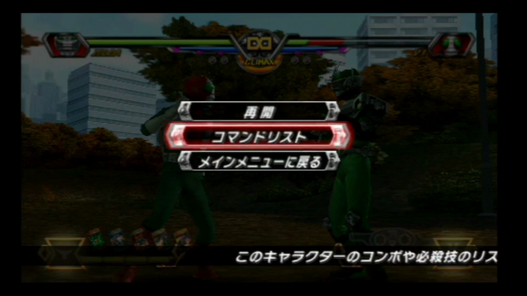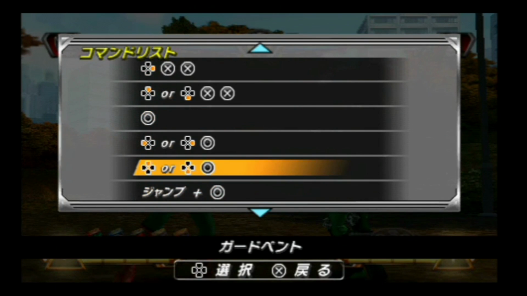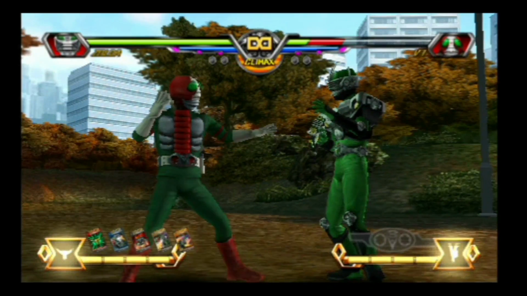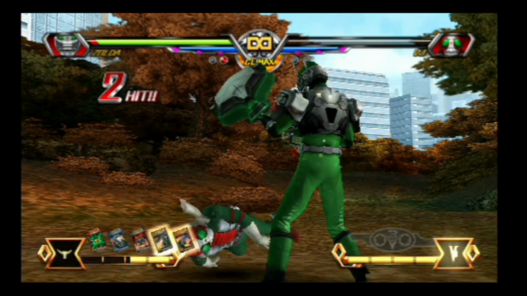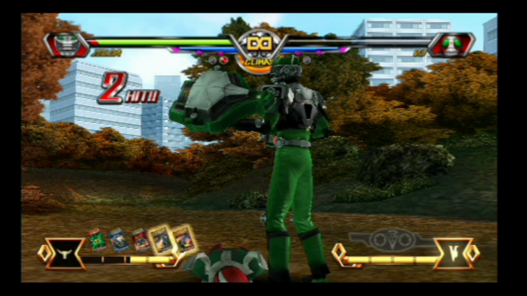Hold on, give me 1 second. I'm gonna actually look up how to do Guard Vent because it's not something I've really used much. It's up and down in circles, Guard Vent. Let's see what that does actually. Oh, it gives me a shield, and that increases my defense. I can tell by the sparklies. And I think I get super armor, which means that my combos can't be blocked or something like that. I can combo through a lot of hits.